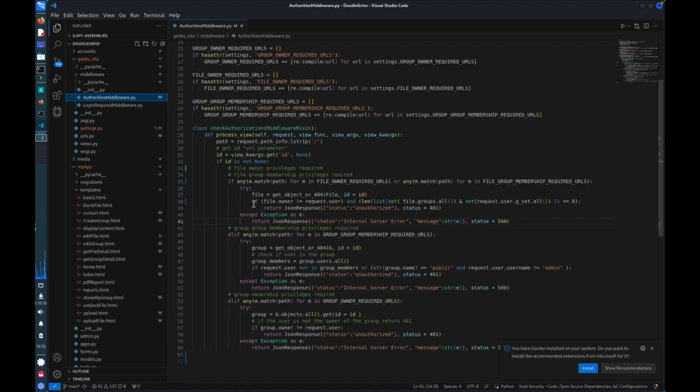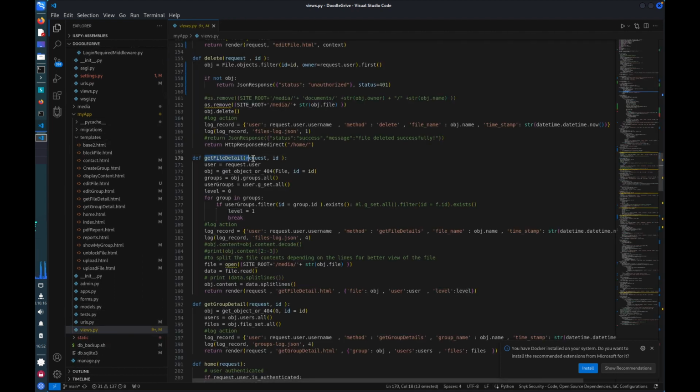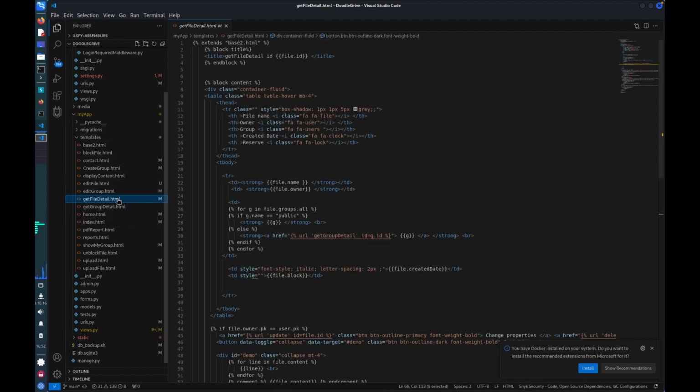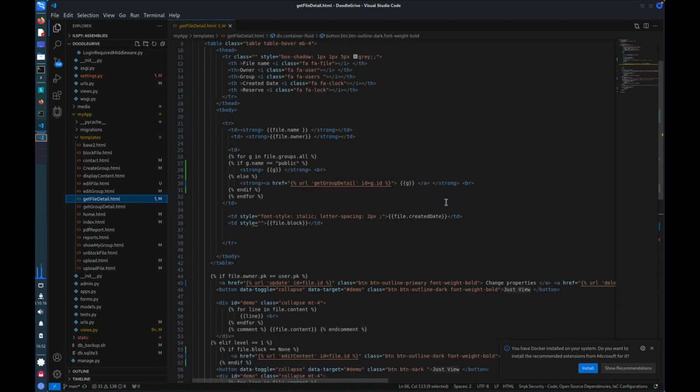It will perform those checks, authentication and group membership. Provided that passes, it will then call the get file detail function. That will set my level variable and fetch the file contents. And then we have the template, which will render all of that information and present me with the options depending on my level of authorization.